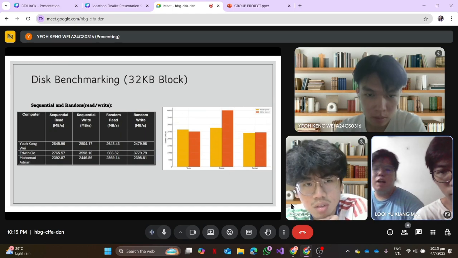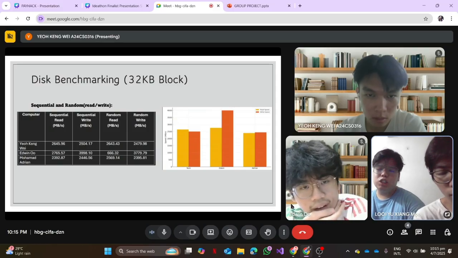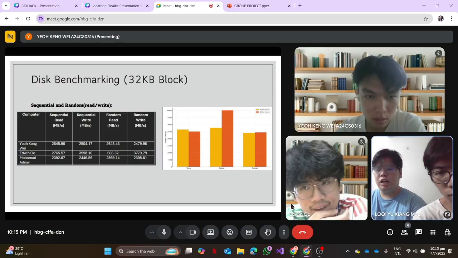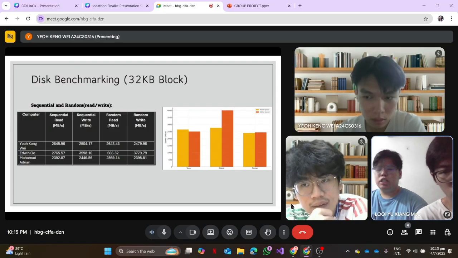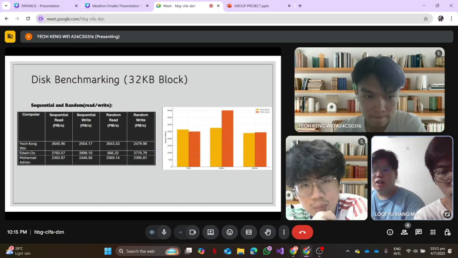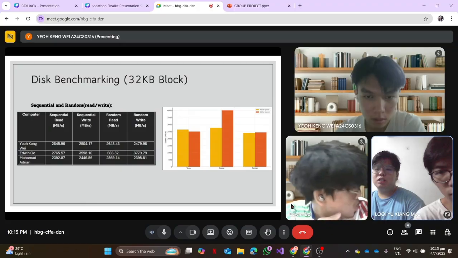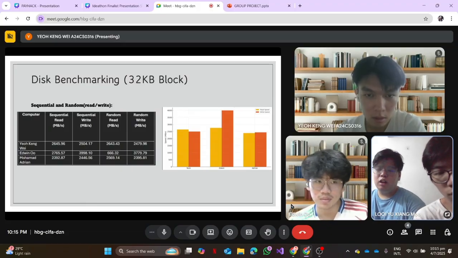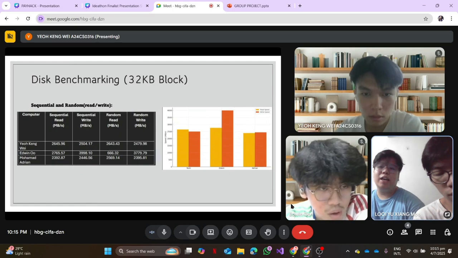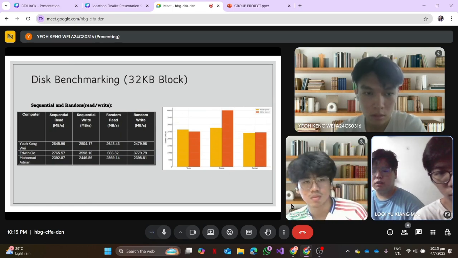And Kengwei's shows balanced sequential performance in both write and read, and this consistency shows a solid mid-range SSD. Likely he's using a really good SSD here. And you can see my laptop, Adrian's laptop, had the lowest sequential performance with 2000 plus for read and 2400 plus for write, which is still fast but slightly behind the other laptops like Edwin's and Kengwei's. Next.